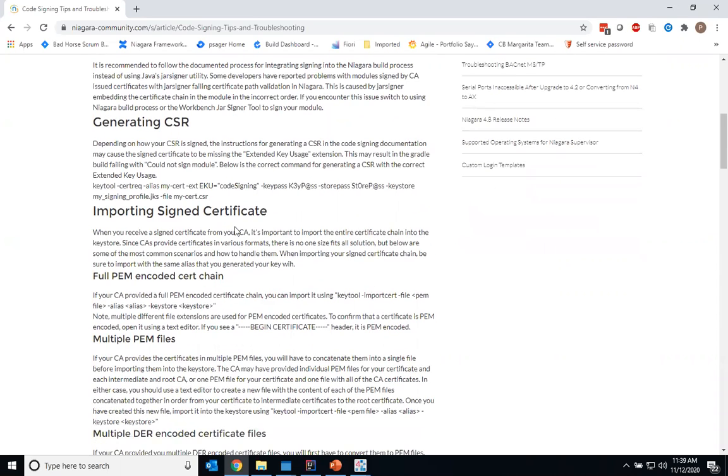Another note, I showed you that section on generating a CSR. The command that is copied in there for generating the CSR did exclude this extended key usage option. So depending on the CA that ultimately signs that CSR, if you don't include this, your resulting signed certificate may not get the extended key usage extension. So if you do generate a CSR this way, make sure you include that.